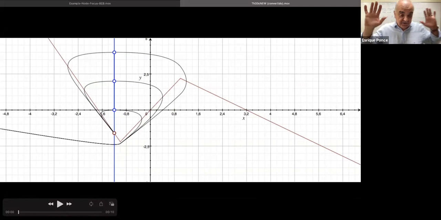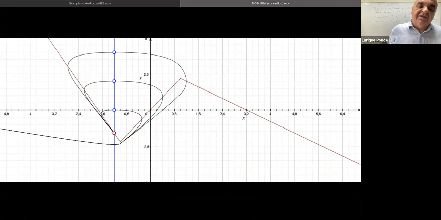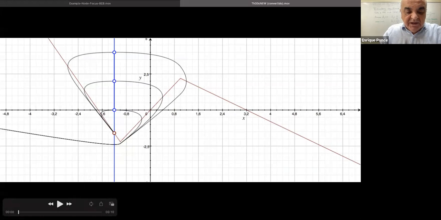Okay. I hope you see something. Now we change a little bit the other example. It's again a new system with three linear pieces, but now I change it. Sorry, you know, this, the direct problems. Now when I move the parameter at the end, we will not have a stable node, but a stable focus.